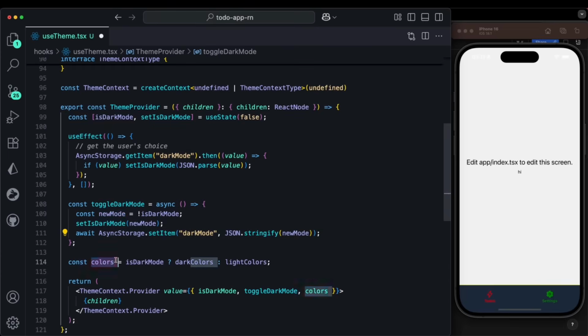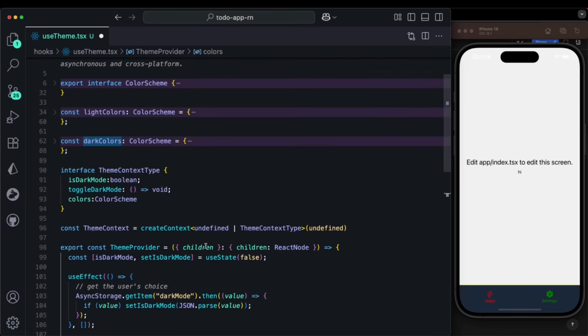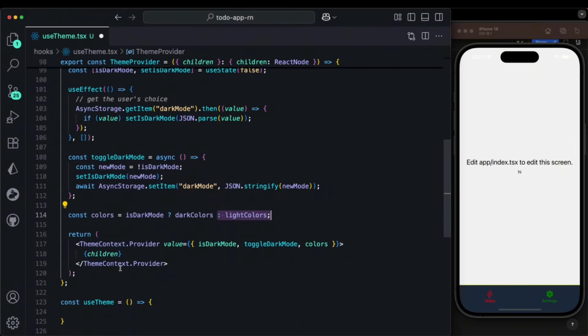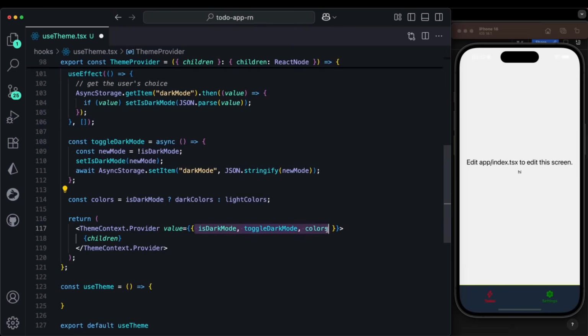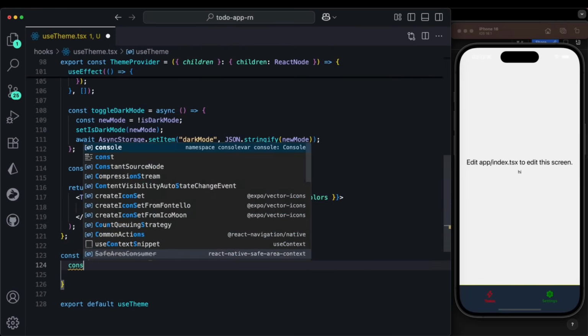And then for the colors, if we are in the dark mode, we will be using the dark colors, which is this object. And if we are in the light mode, we are going to be using these colors. And we are passing these values so that we can use it in our application. And to be able to use this provider, to be able to use this context, we are going to create this hook, which is going to be calling the context.